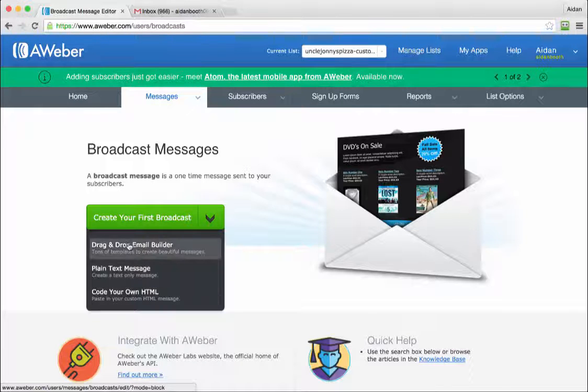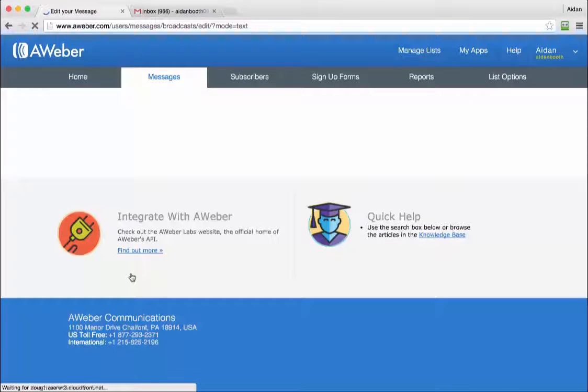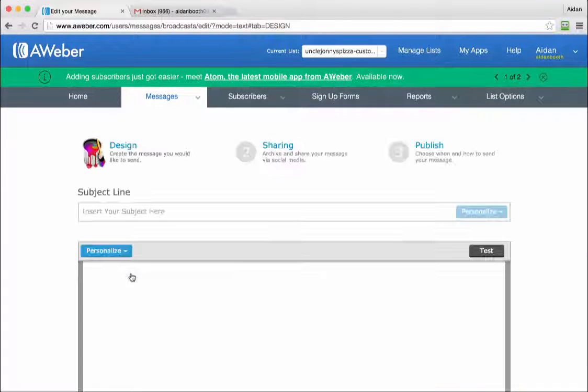If we wanted, we could also use drag and drop email builder, or we could code our own, but plain text messages are the easiest ones to use, so that's what we're going to use in this example. So I click on that, and the way a broadcast works is you can write it, and it's not something that's scheduled into your follow-up sequence. It's something that you just send out one time. Okay, you can definitely program when you want it to be sent out. So for example, you could send it immediately, you could schedule it to go out in a few minutes time, a few hours time, or a few weeks time, whatever you want.